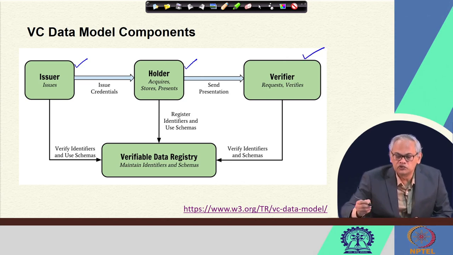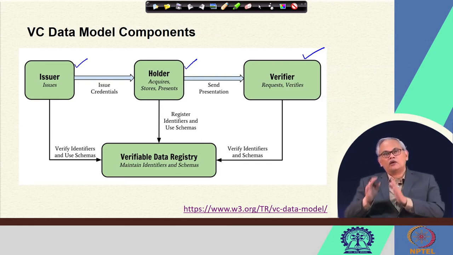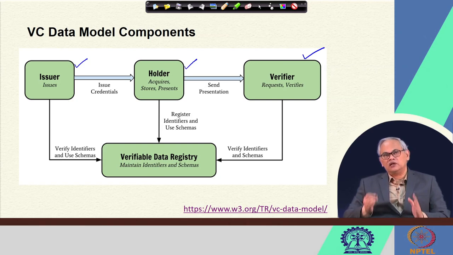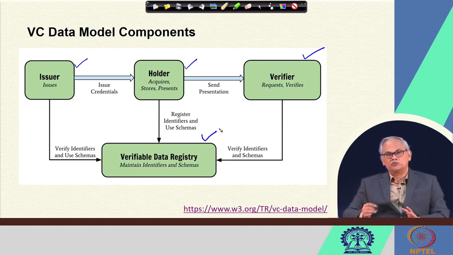And then once we have the holder holding on to the verifiable credential, like the degree certificate or a transcript which was issued by the university, say the holder wants to present it to an employer or to another university for the next level of studies. In that case, the verifier will be that employer or that second university, and the holder will be presenting the verifiable credential that he or she had acquired from the issuer. Now the verifier would be able to verify all the properties that we said, that this is indeed a proper and correct VC that was issued by the university to that particular alumni, and that can be done with the help of the verifiable data registry. So, we have these three entities, the issuer, holder and the verifier, and then we have the verifiable data registry which is used to ensure the security properties of this entire setup.